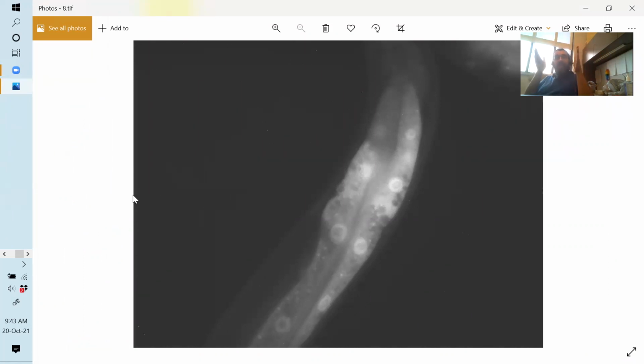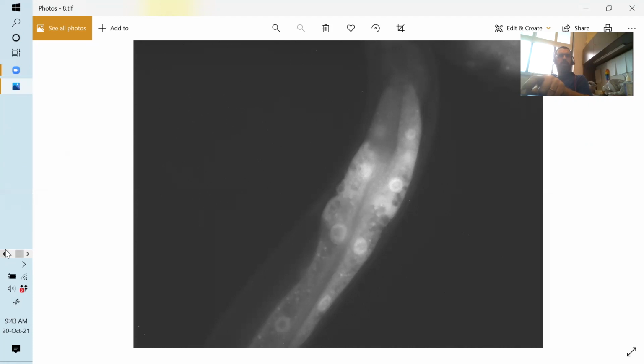So what I was trying to do is cut out the bit in the middle that contained the transposase and stuff in instead a protein which fluoresces green when you hit it with blue light. And so this is what that protein looks like in a worm. So you can see it's expressed. This is the intestine of a worm, and these are the nuclei, and the nucleolus, I think. That's a nucleolus, and this is the nucleus. And all of these sparkly bits are actually punctate bits of protein.